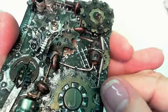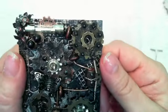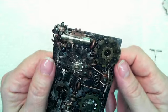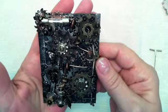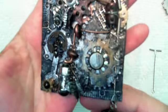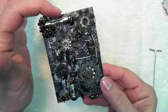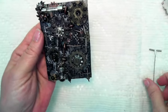So I always wanted to do something like this. And it was a lot of fun. It wasn't exactly what I had planned to do, and as I got into it, my thoughts had changed, and so this was the end result. And I have a little Buddha charm here at the bottom. So this is my little steampunk ATC. This was really a lot of fun. And I call it the Circuit to Light because it comes from the fuse all the way down here to the light bulb.